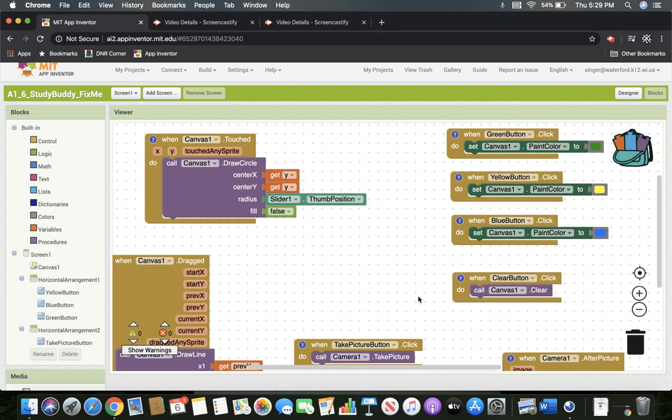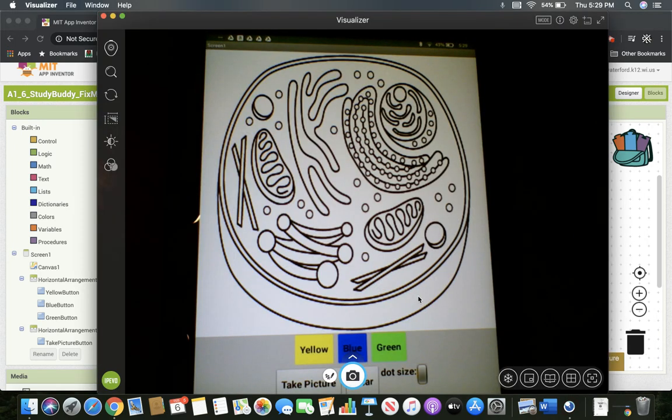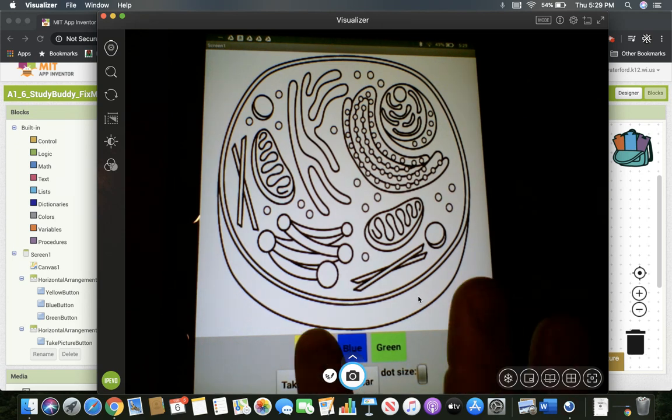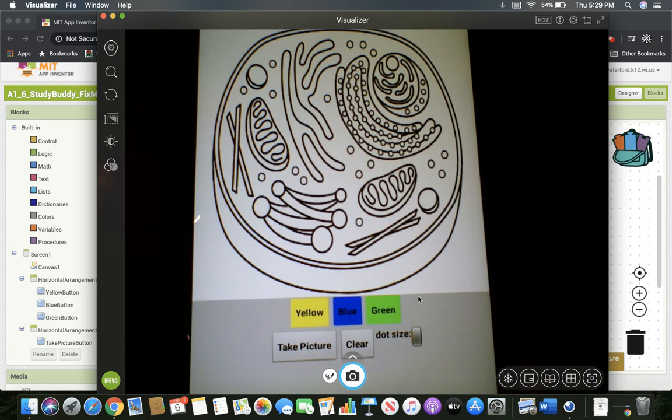So if you remember, and we'll go to our tablet now, the description for this said that the color and the label of the cells will work with the fingertip. Well, now we have the colors right. We have to be able to draw filled in circles. Let's see if we can have filled in circles. And then adjust the size of the circle. Well, that's on the slider here, which is pretty small. There's just nothing we can do about that. Choose the colors. I think we did that. Clear the canvas and take the picture.